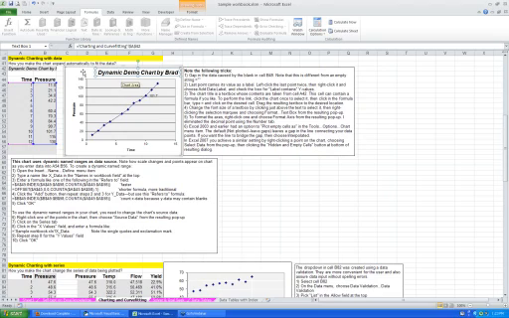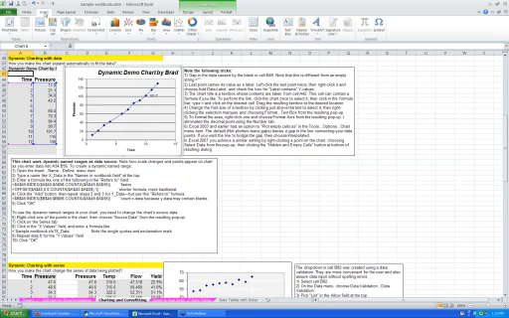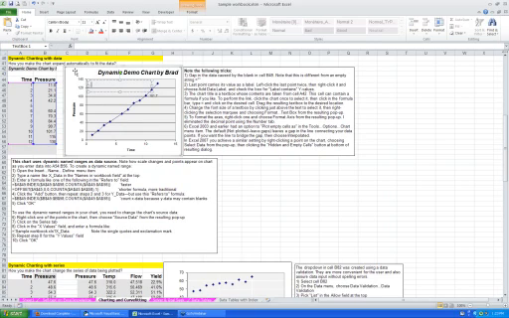And I inserted a text box into the chart. And you can do that by selecting chart, insert text box, draw a text box, and equals that cell. And there it is again.